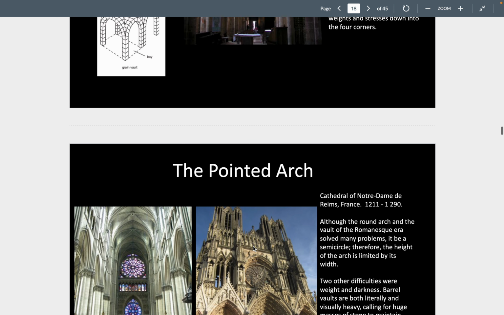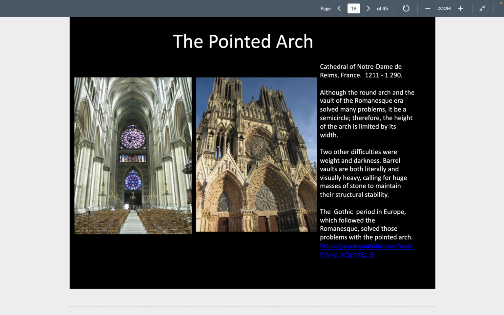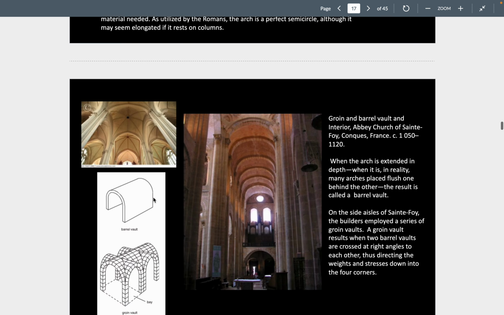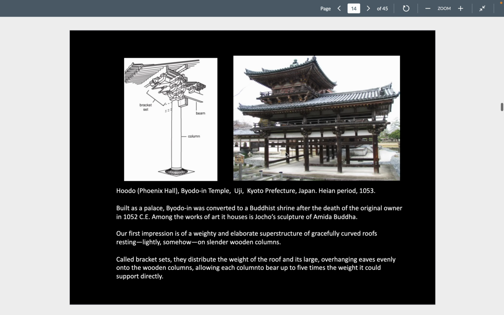The next form of building after the Romanesque style and the barrel vault is the pointed arch. So with the pointed arch, they are building taller. They are also putting the weight of the building on the columns, not on the walls, exactly like you see here in the Baoding Temple. So notice there's no walls holding this up.